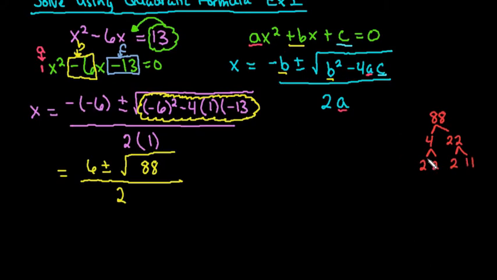Because we're looking for repeating factors, any repeating factors, so the 2 and the 2 repeat, would go on the outside. So we would put 6 plus or minus 2 on the outside. And then whatever doesn't repeat, their product would go underneath. Since 2 and 11 don't have another pair to go with them, we would leave the 22, because 2 times 11 is 22, underneath the denominator.